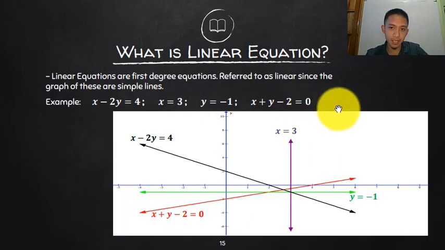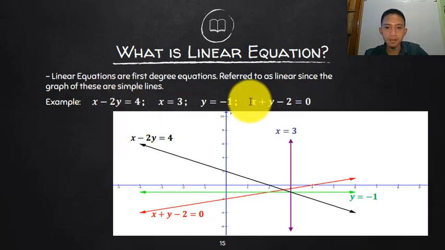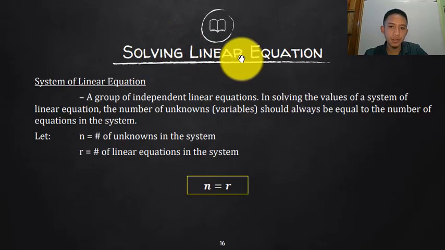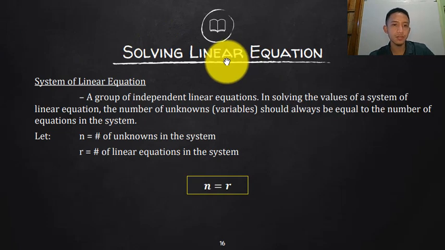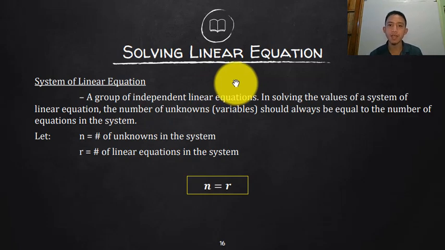Okay, so those are lines. If we say linear equation again, those are just equations of lines. So you will expect that those are first degree. By the way, if you say first degree, in all of the terms you will only have one variable with one exponent. And then let's try to solve now your linear equations. If we say solve, we are going to solve the values of the variables. We will be considering those variables as the unknowns.